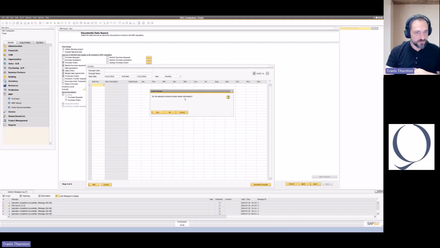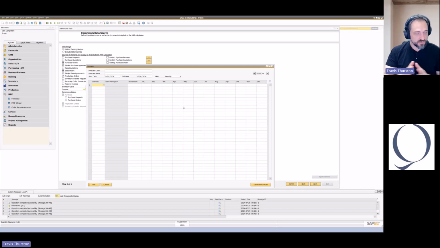And then you get this question typically. Depending on how you copied it, if you copy it with the headers from your Excel, you would say yes, otherwise no. And it will paste the value of what you have copied from Excel directly into the forecast. So there is a way for you to generate all of that within the Excel. I highly recommend copying a blank template of this into an Excel to populate and work with, because it allows you to import back into SAP much more efficiently.